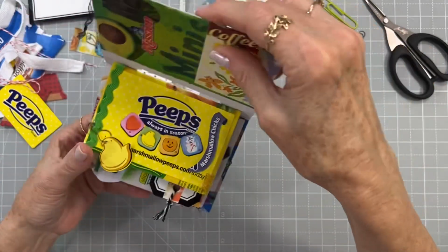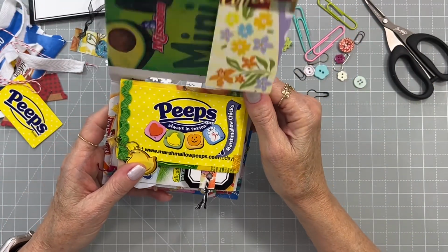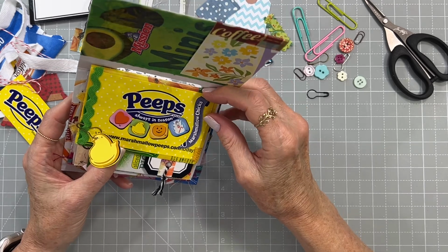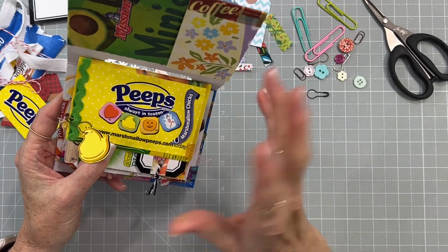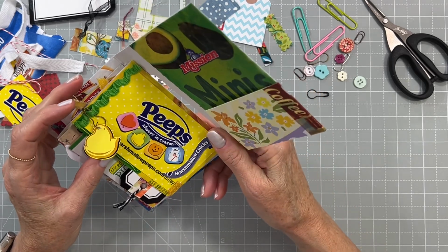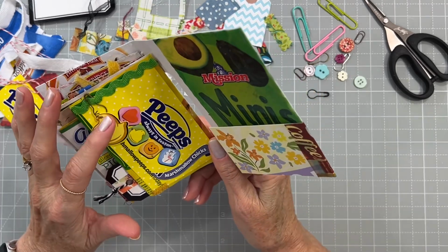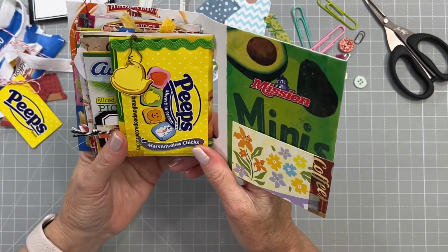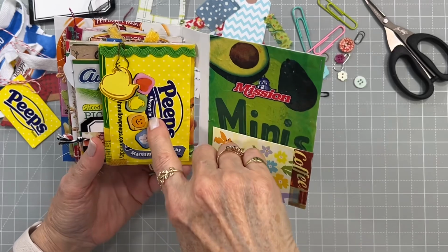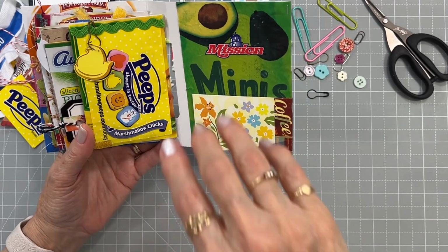Okay, and then I had to include a little panel from a box of Peeps. I used to buy these for my kids, Easter, and then they started making them for all these different holidays, which I thought was kind of fun. But I usually only had them once a year. I've cut back on those because I figure pure sugar is probably not a good thing to be eating a lot of. They're good. But I don't eat them so much anymore.